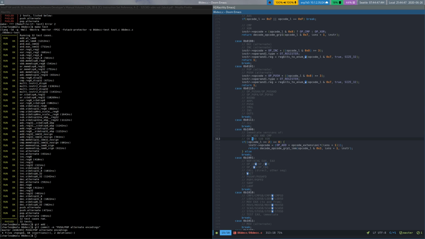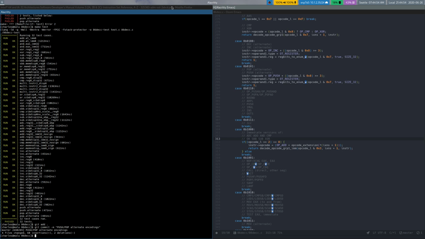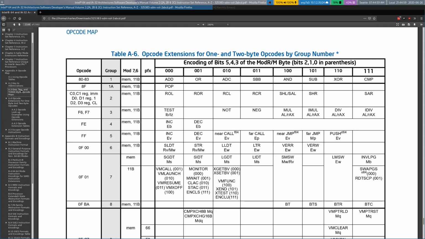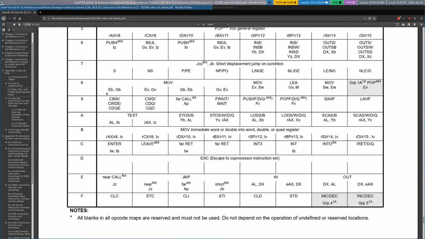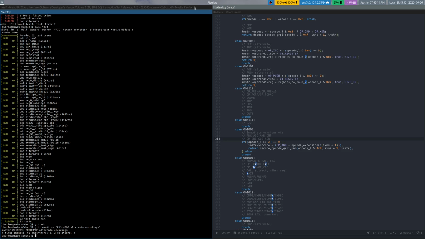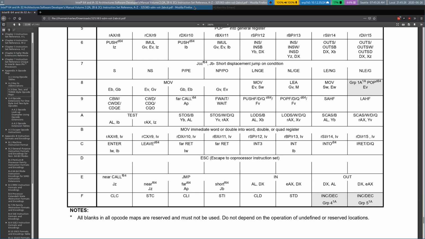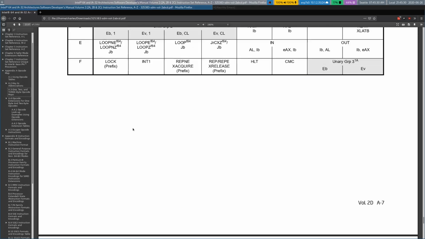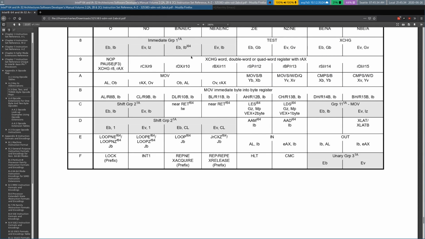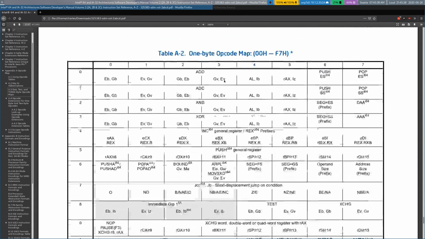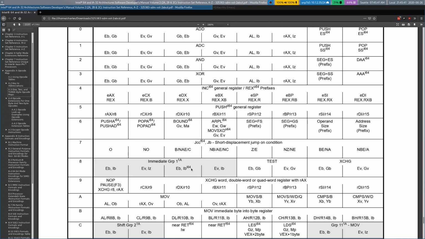Do we want to do this with, how does that look in the table? 8. I see.